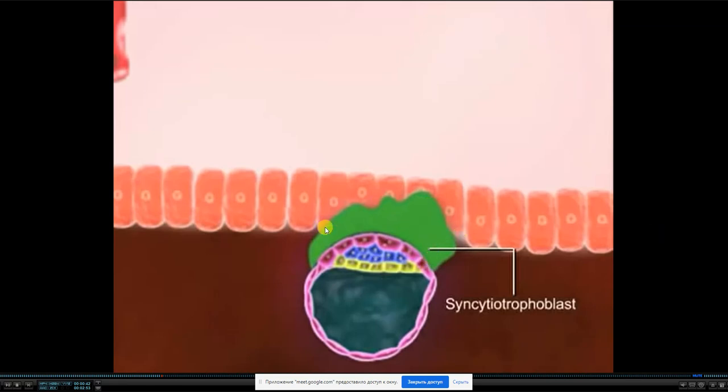This population of cells, the syncytial trophoblast, is formed from this portion of trophoblast, and to distinguish them from one another, we name this one cytotrophoblast: the syncytial trophoblast and the cytotrophoblast. So the cytotrophoblast now remains the same as the trophoblast. And the syncytial trophoblast has an absolutely very specific property. It has expanding growth. It has a lot of proteolytic enzymes which can erode the uterus. They can invade very deep into the connective tissue which is present here.